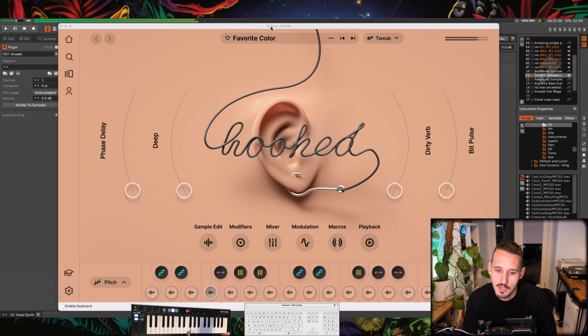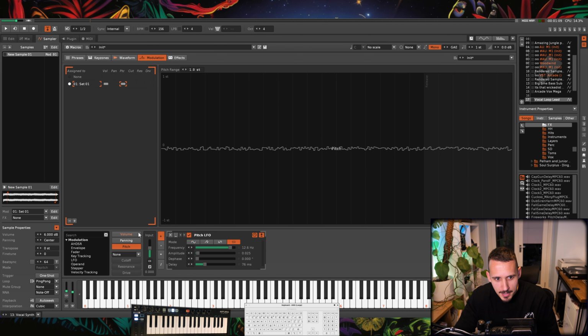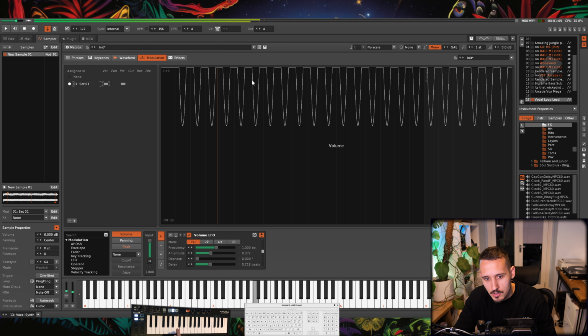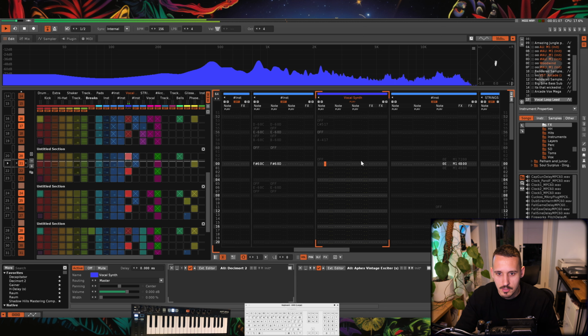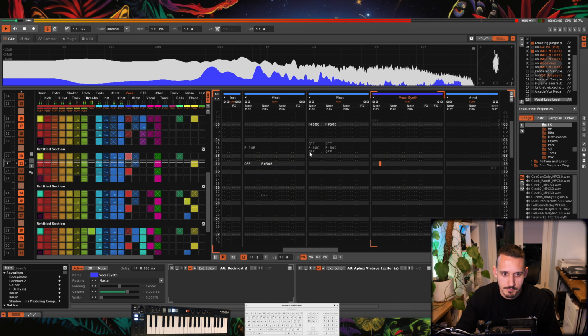This patch here has this lovely sustaining note, so I've resampled that note into Renoise. I've pitched it up a semitone, and then I'm doing some random pitch modulation with quite a fast frequency and a low amount. So I'm just trying to make it unstable there, and then I'm doing a tremolo as well with the volume LFO. Anyway, it actually makes this really cool synth, which I really love actually. So I've been quite creative with that one.